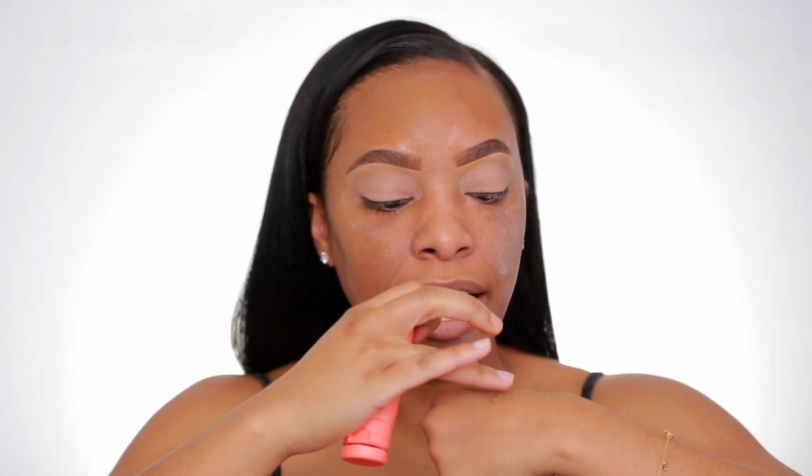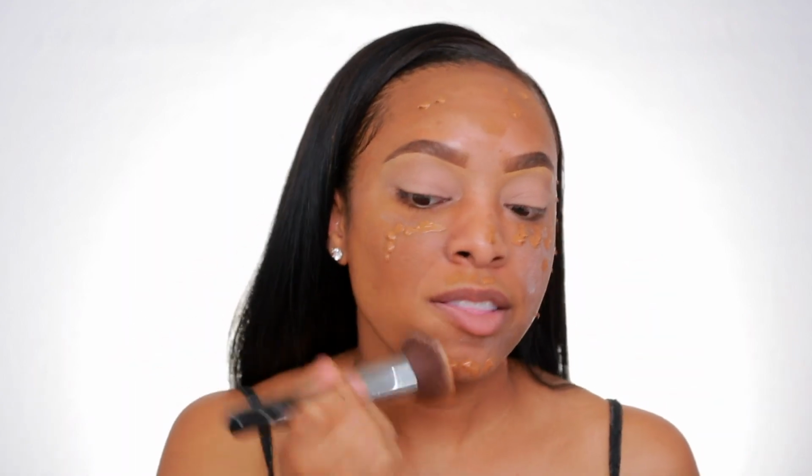Okay, guys, so this is actually really hard to pick, but looking at it on my hand, I think that Burkina is actually going to be best because looking at it against my undertone and my neck area, I feel like Burkina is a little bit closer to my actual undertone. I feel like Accra may be a little bit too neutral and may come off a little bit more on the olive side as opposed to more golden, if that makes sense. So I'm going to take Burkina instead of Accra. And I feel like this should be the right one. Okay. So apply a few little dots all over. Not applying much. All right, now I'm just blending and buffing this all in.